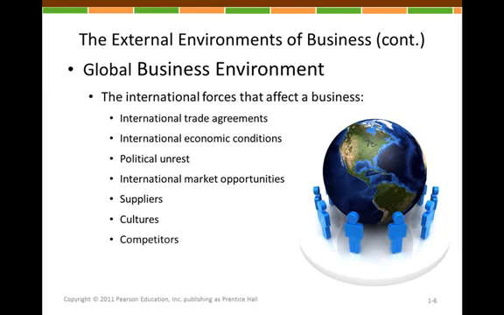Next is competition. Obviously internationally, you have to be aware of competition because we live in a global society. Things that happen overseas, things that competitors do in certain markets have a direct impact on what happens back home as well. So once again, something to definitely consider. And lastly, currency values. Changes and fluctuations in currency can have an impact on what you're paying. If the currency in a certain country goes up significantly, it now is more expensive for you to do business in that particular country. So that is something that has to be managed as well.